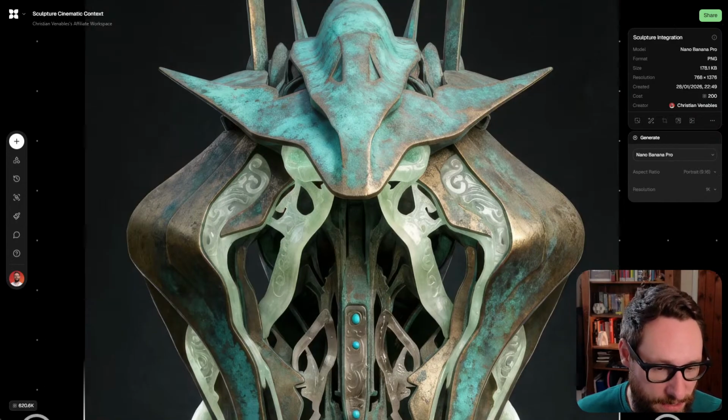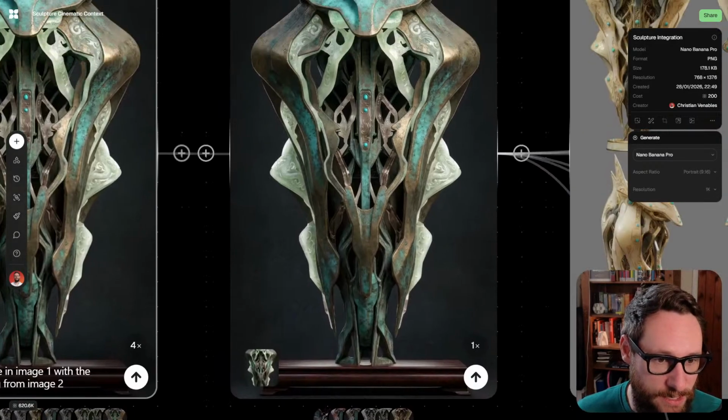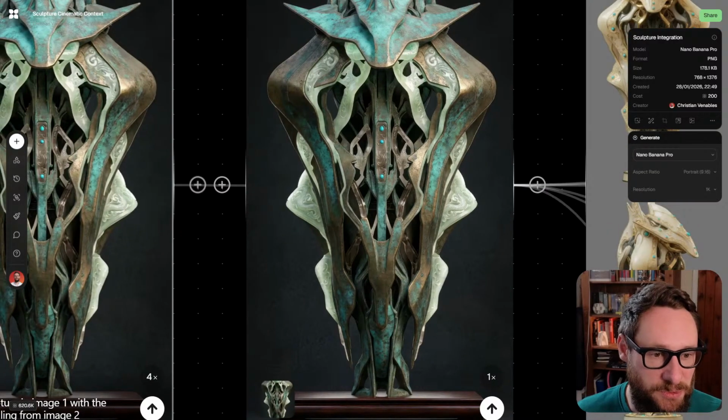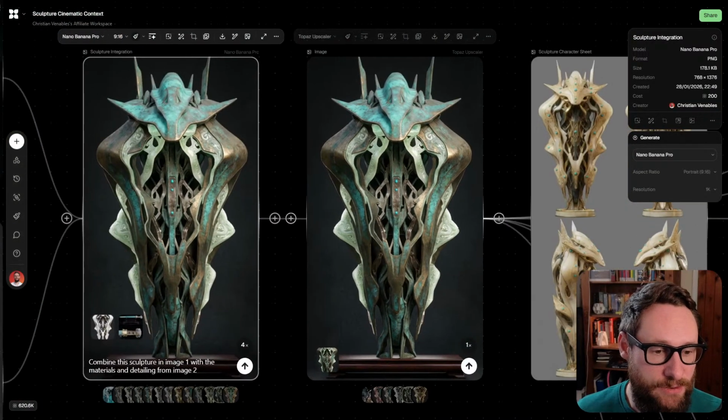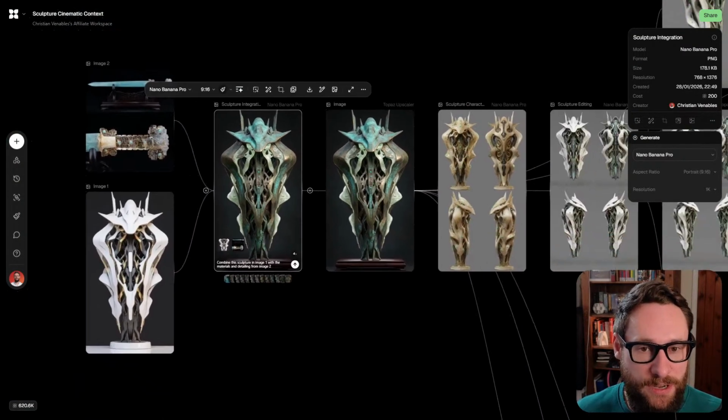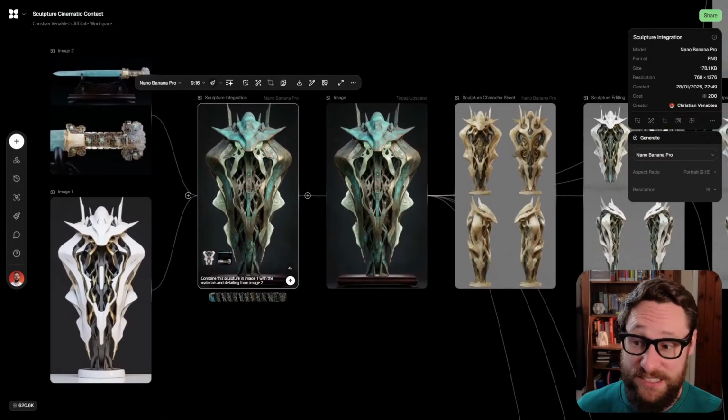So upscaling, and that's what it's done. It's quite nice. Some really nice layers in here, makes it much more tactile, and some sort of jade fins. So really, really nice. And then the next step, which will allow us to get consistent video later, is what's called a character sheet.